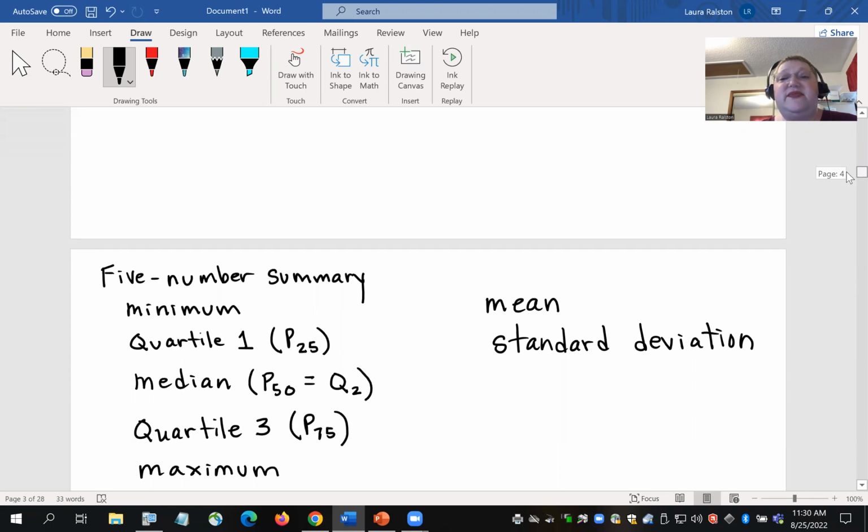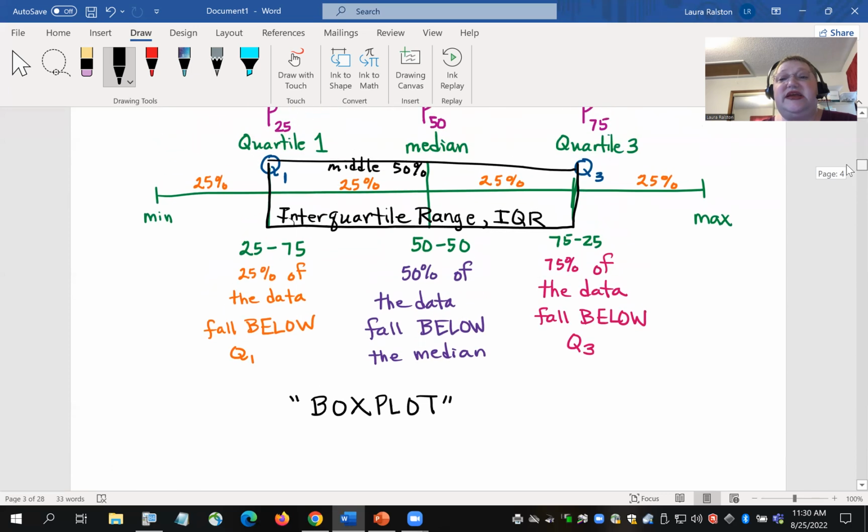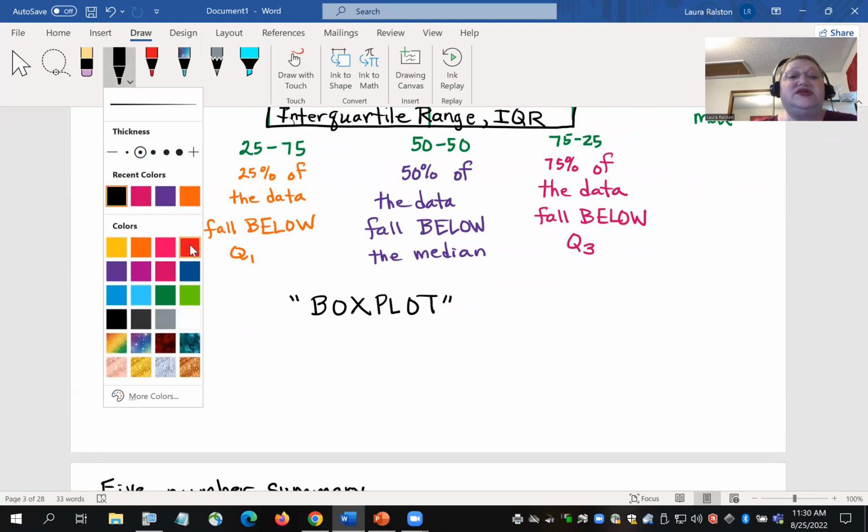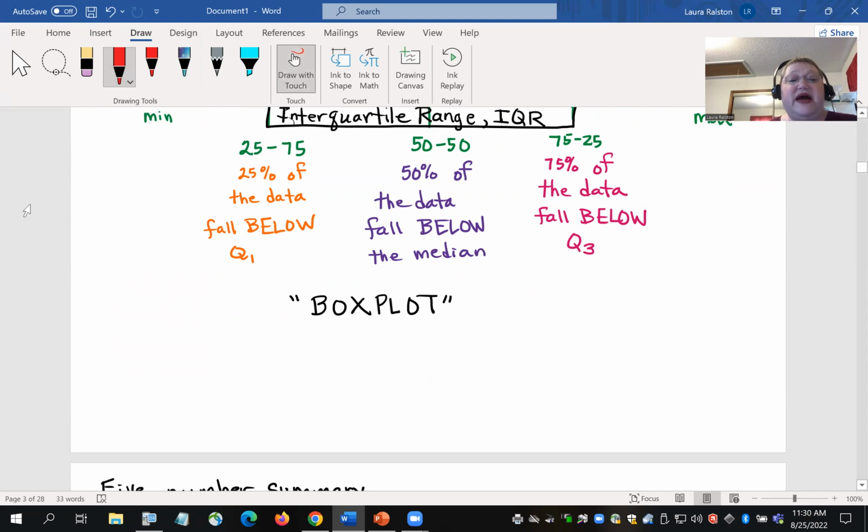Okay, I want to scroll back up and look at this box plot again, because one of the reasons we talk about the quartiles and dividing our data into 4 equally sized groups is because it helps us to determine whether or not we're going to have outliers. The calculation of the outliers is one of the few calculations that you will have to do by hand. Okay, so we talked about outliers, I think, last class, maybe not.